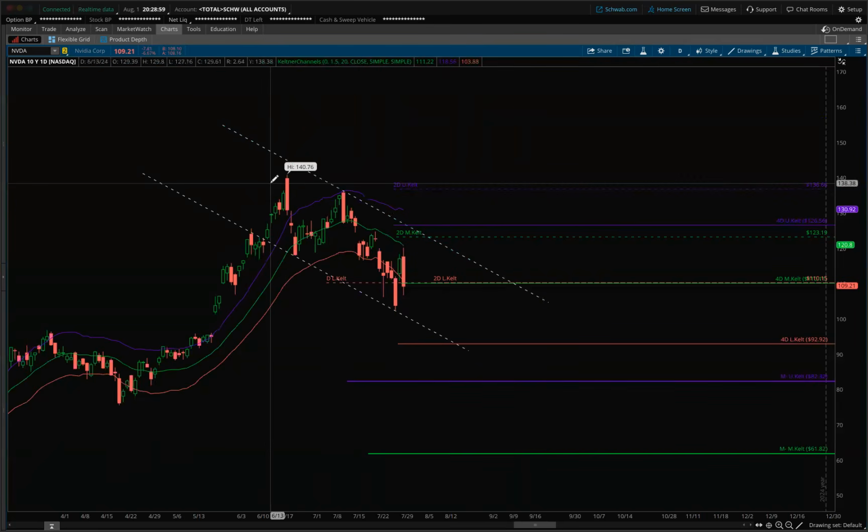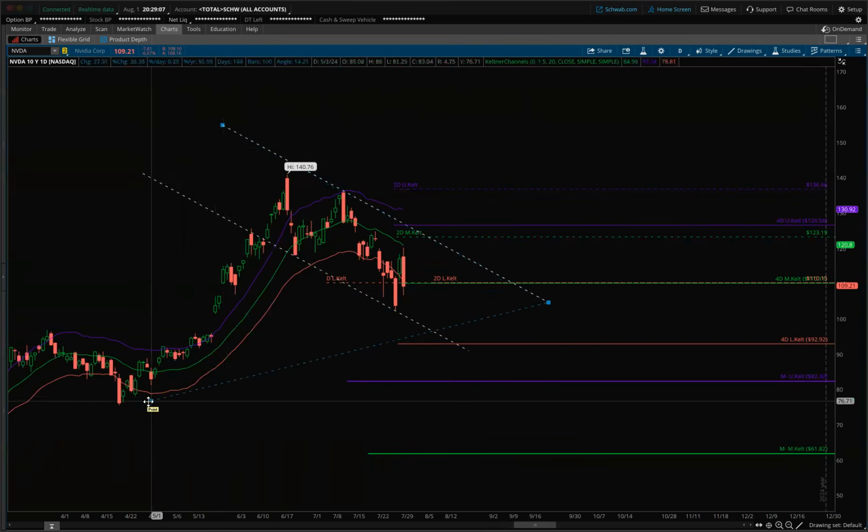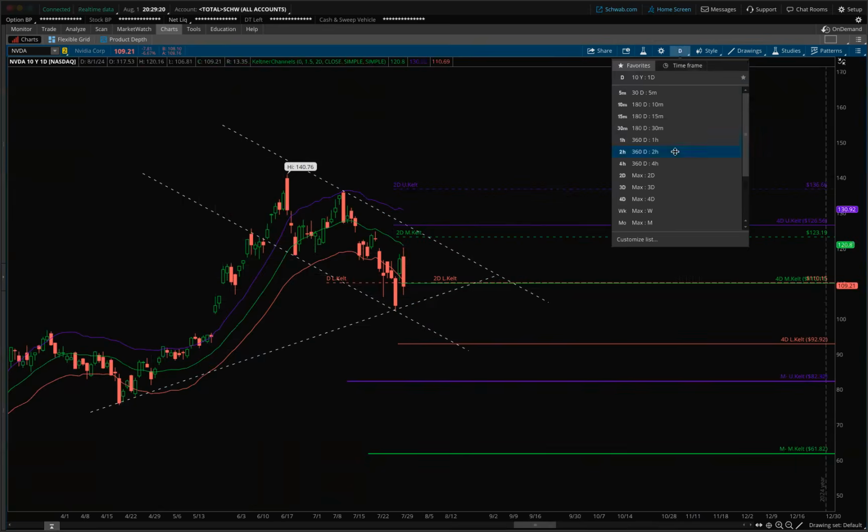See, so here you go. Gave you like a little trend line to make things so much better. Okay, I'm going to duplicate this because there's another trend line that can be drawn, and that's from here to here. Then we can move this up off that low. Bingo. This gives you an idea. So we're trending down.